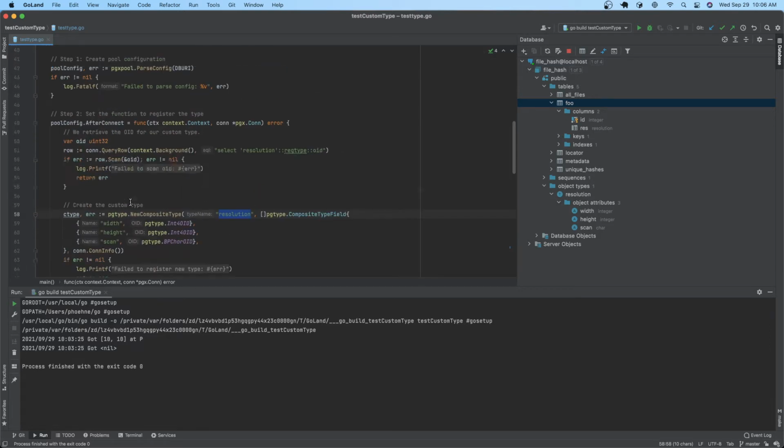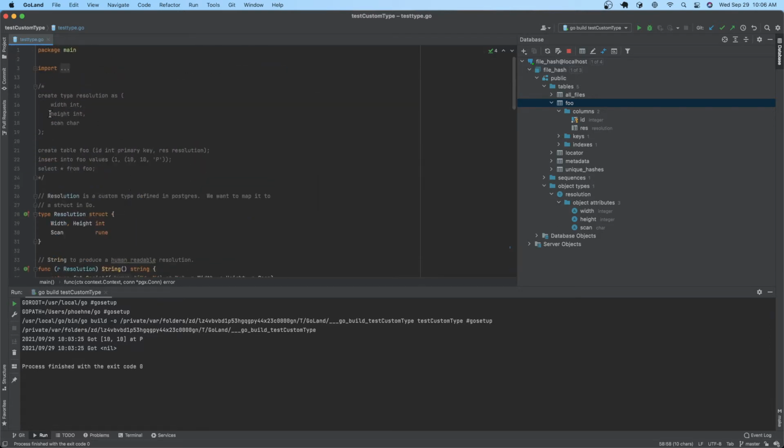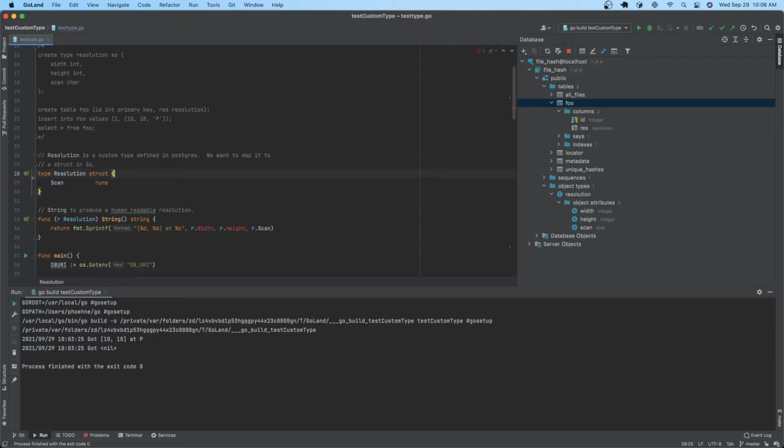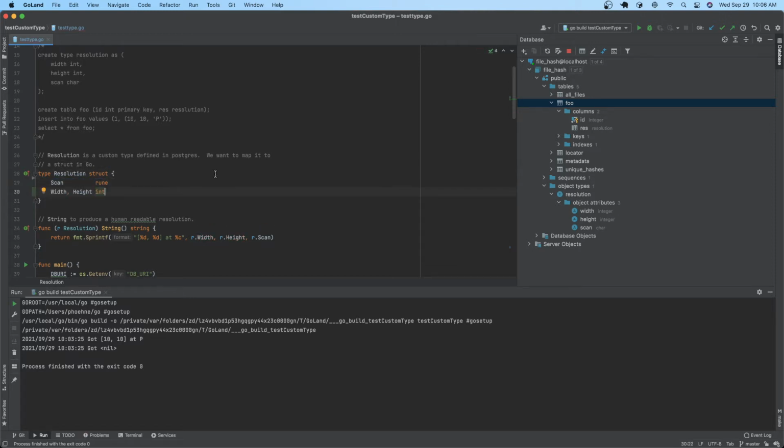It's like, what if we changed this? We said width, let's put scan before width and height. What happens then?